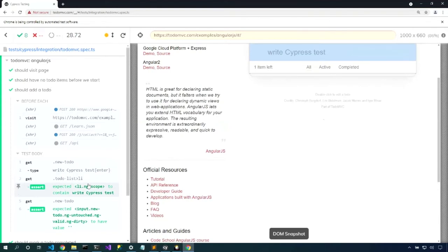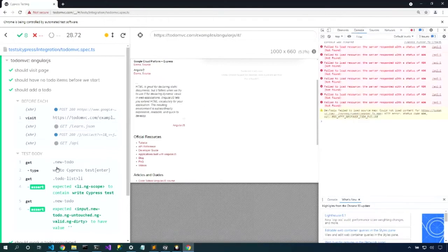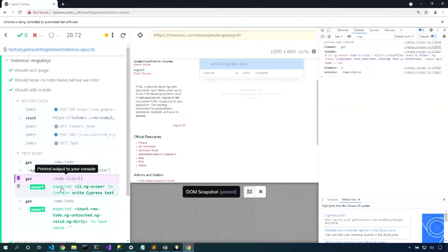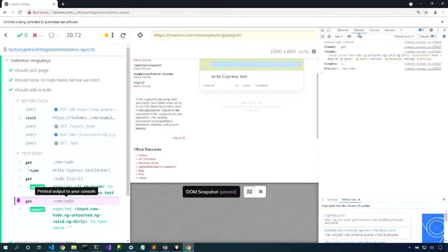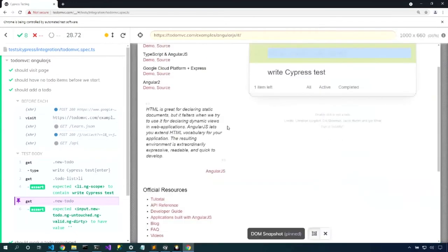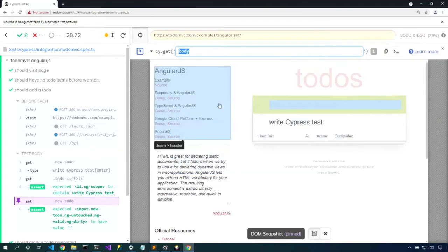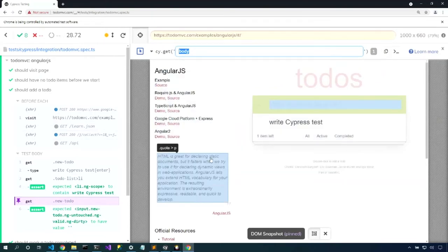Now it is a browser, so if I pull up the F12 developer tools and flip over to console, I can see the console results at each stage. And I can also flip over to the sources and start to interact with my test just by creating a breakpoint and refreshing my tests and be able to step through my tests in that way. That's really elegant. This browser also, I can click on the selector playground and I can go select particular things and it will help me build out that CSS selector that I need to get to exactly that piece.